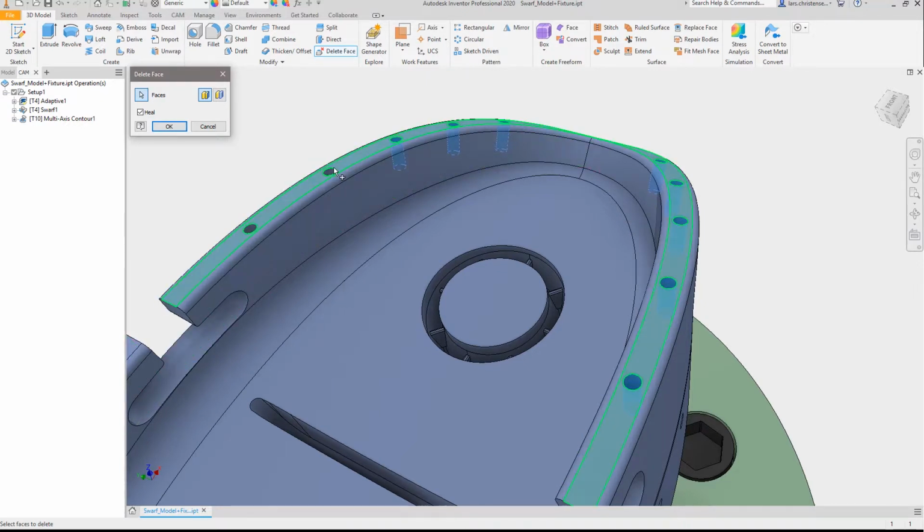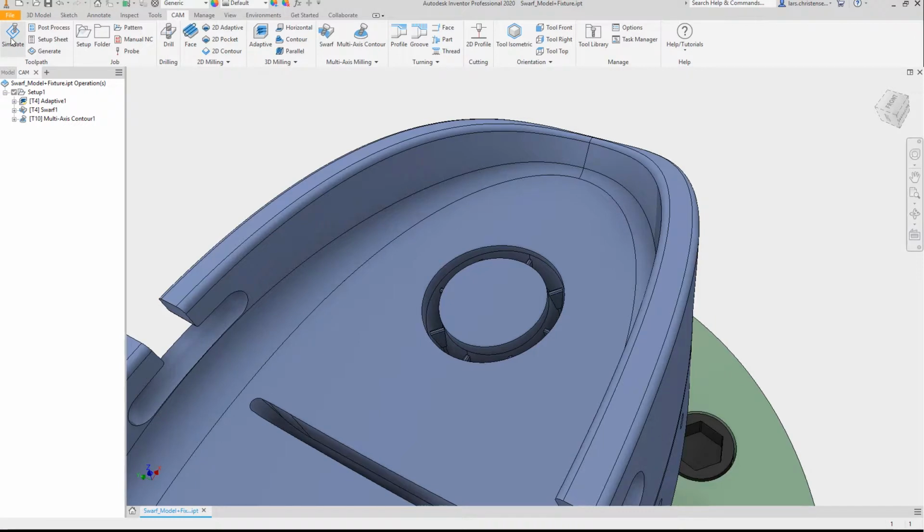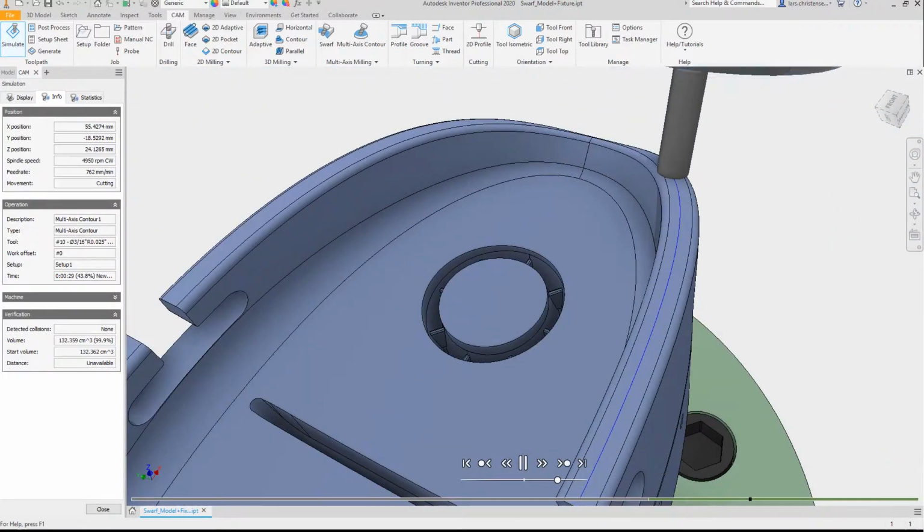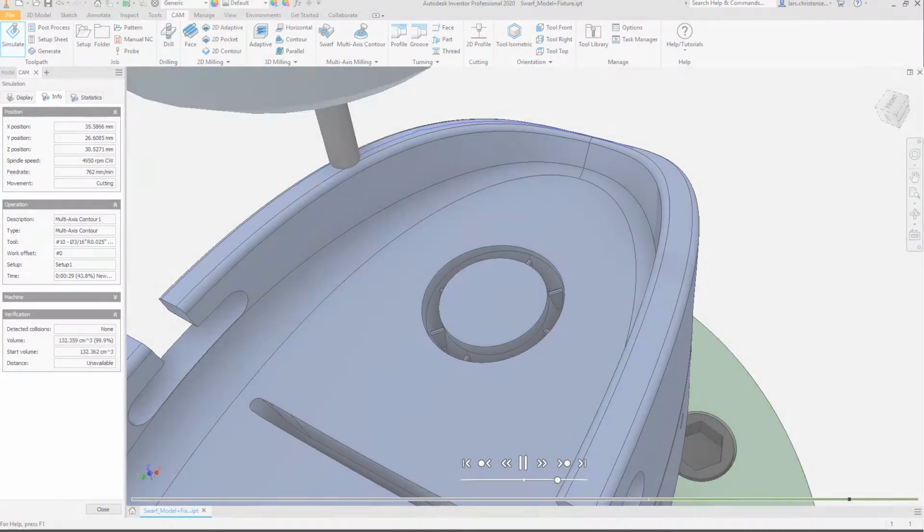While CNC programmers appreciate the power and the flexibility of Inventor CAM, designers and engineers appreciate the integration, especially the seamless workflow between design and toolpath creation. You never leave your CAD system. Simply put, if you know Inventor, you know Inventor CAM.